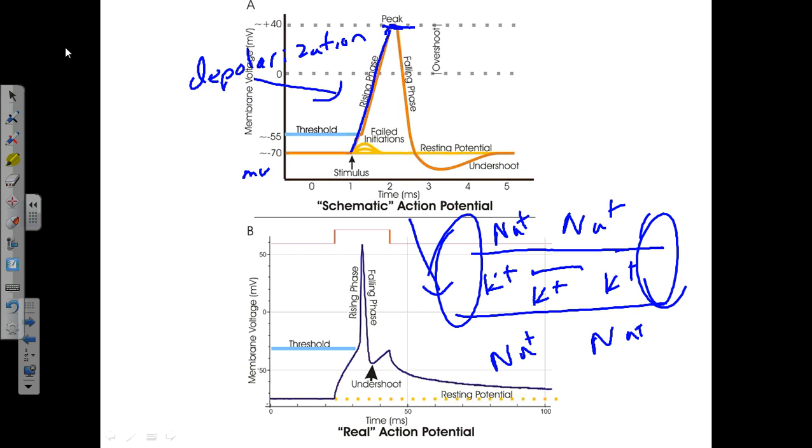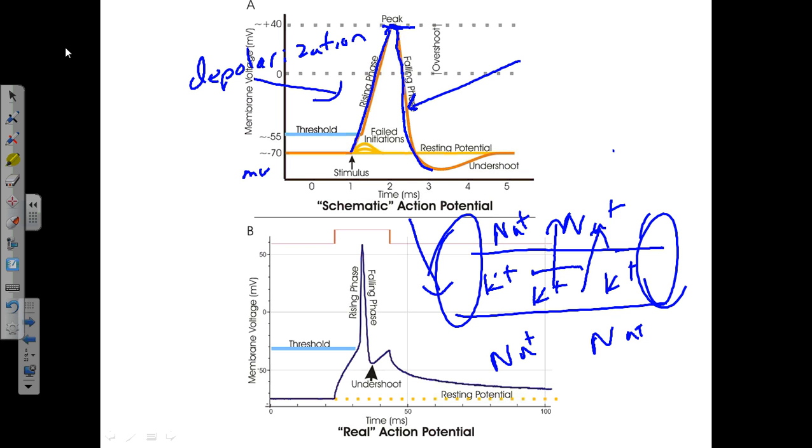And since there's a lot of potassium on the inside and not hardly any on the outside, what do potassiums do? They come out. And what's that type of movement called? A little bit more than that. Because they're ions, they can't just go through the membrane, right? They've got to go through a protein. What do we call that kind of movement? Facilitated diffusion. And since positives are leaving the inside of the neuron, that voltage in there starts to drop.